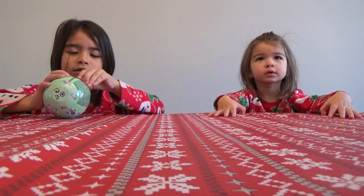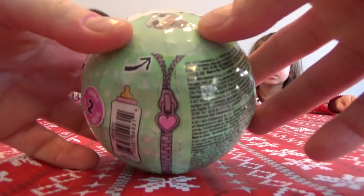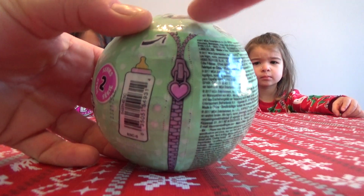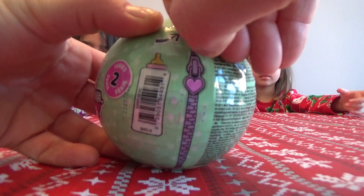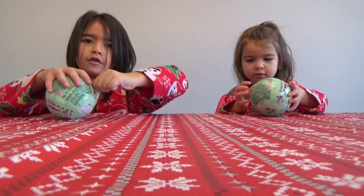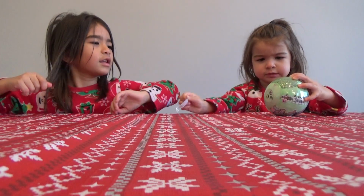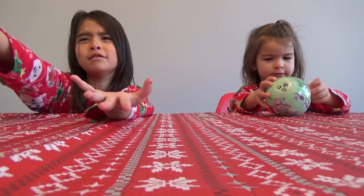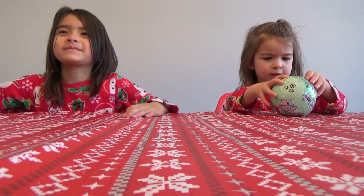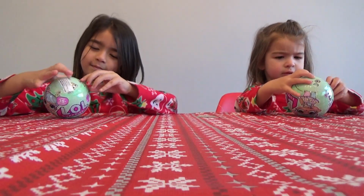Yeah. So there's the zipper. I'm gonna show you. There's a zipper right here. You go like this with the zipper. And then you pull the zipper open. Okay, here it is. I can't move. Here. No, we gotta get the zipper. Oh, Natalia got the zipper open. Wait, I'm getting yours ready. All right, and this is Scarlett's zipper. Open it up.